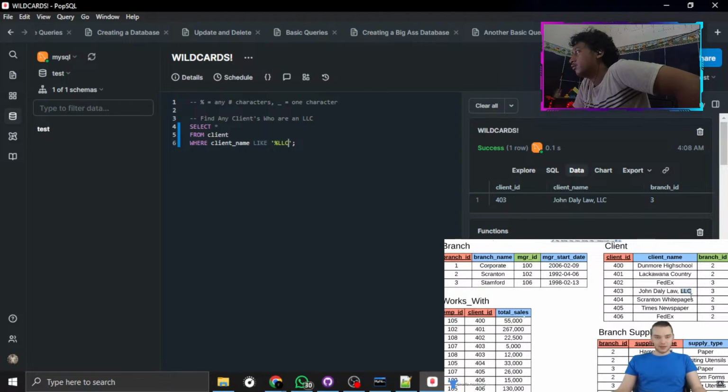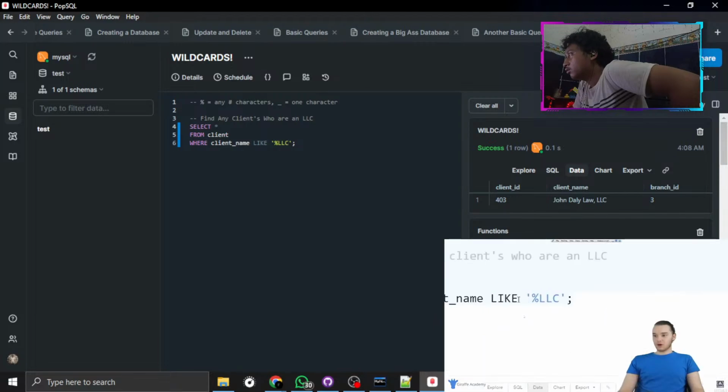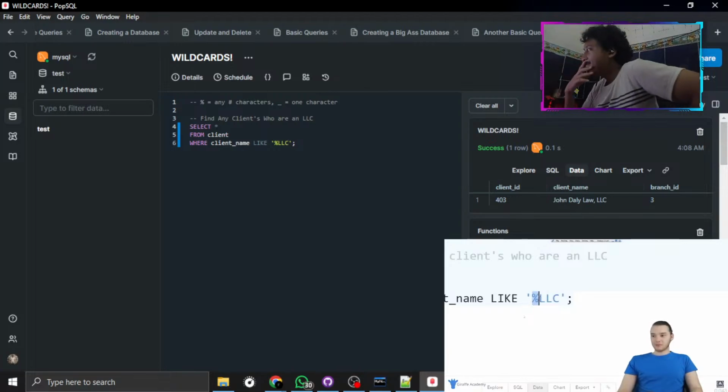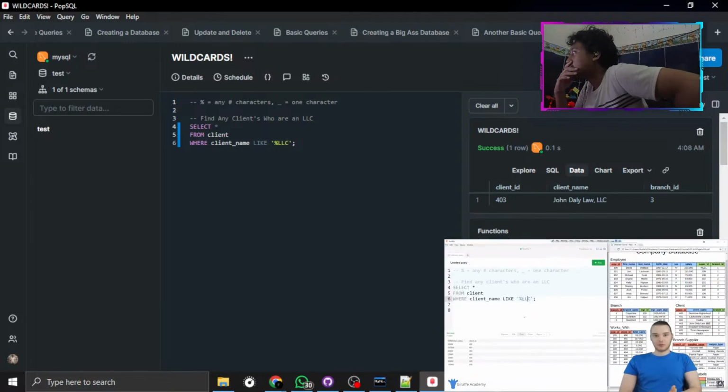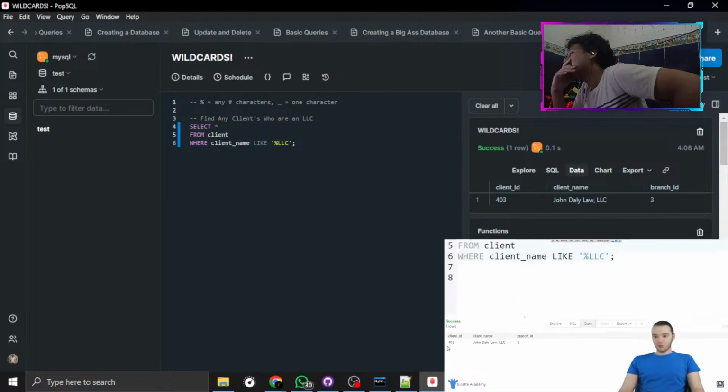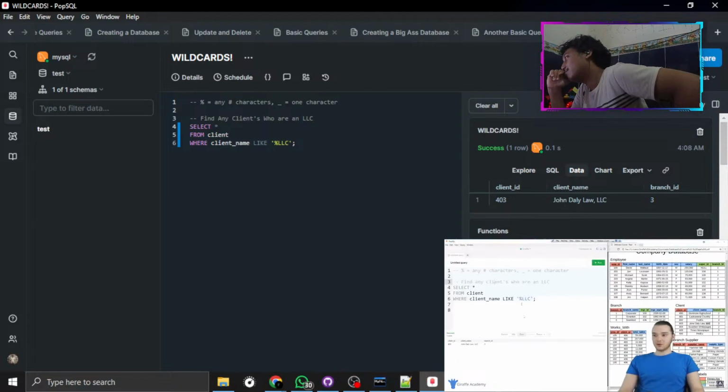And that's kind of standard. Most limited liability companies will be set up like that. It'll be like company name LLC or John Daly Law LLC. So this wildcard, if there's any company names like that that end with LLC, is going to catch them because it's using this percent sign, which basically means any number of characters can come before this and then LLC. If you're familiar with regular expressions, this is very similar, just a more simplified version. So I'm just going to click run, and you'll see down here we return John Daly Law LLC, just like that. So that's how we could use these wildcards and this like keyword in order to find something like that.